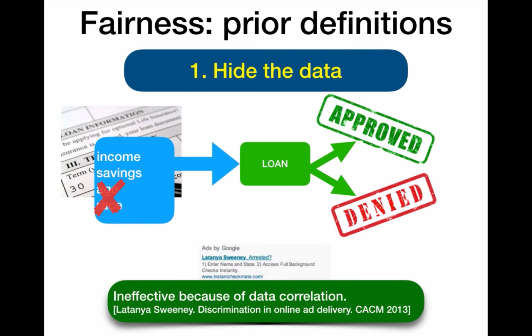But the Latanya Sweeney query doesn't include the race. It only includes the name. Google has fixed this specific problem since 2013, by the way, but the issue here is correlations between attributes. Without asking for your race or age, the loan program may infer those from your name, your address, the school you attended, and so on.